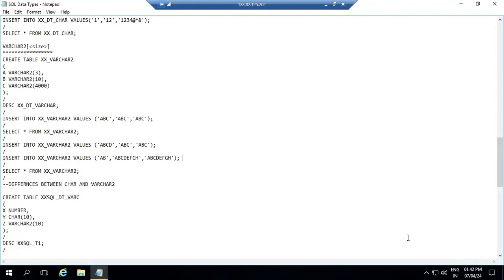What did we understand yesterday? Data types are used to specify which type of data a column should hold. It tells how much memory should be allocated for the particular column.